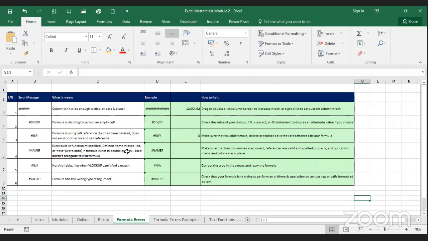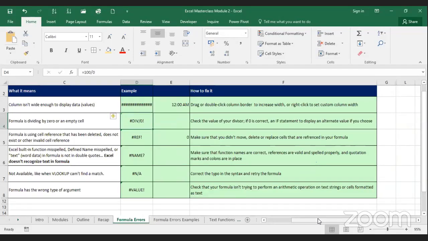The second type of error that is very common is the div error. Div error means you are dividing by zero or by an empty cell. Okay, so this is the kind of error sign you see. Remember last week I said that your logical or your Boolean data is actually aligned to the middle. So that's why you see all these error signs. They are actually aligned to the middle.